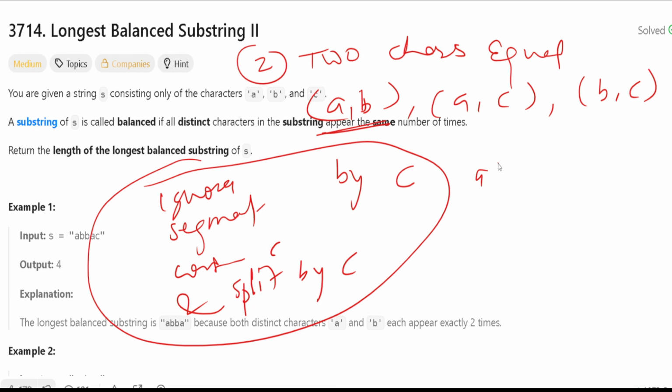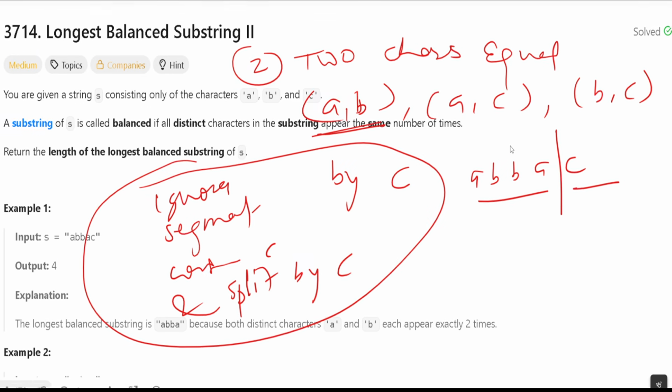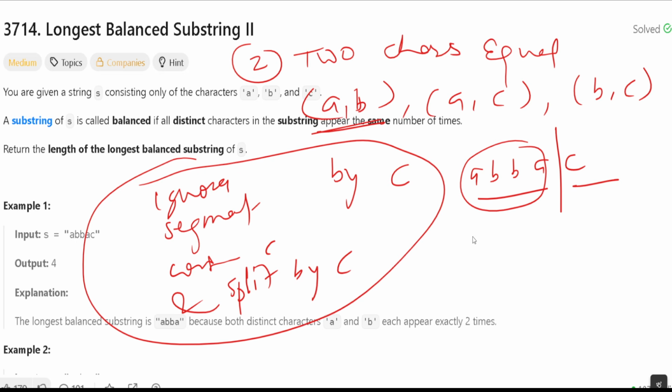Let's suppose I am talking about A, B, B, A, C. So we have to split by C. So we will split like this. So these 2 substrings will be there. Once we split by C, these characters will be here: A, B, B, A. Now inside each segment we will use the prefix difference. How? We'll say count of A minus count of B. This will give you 0.